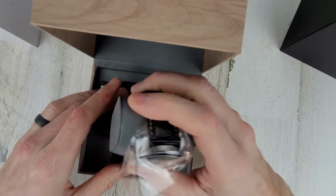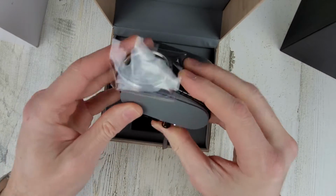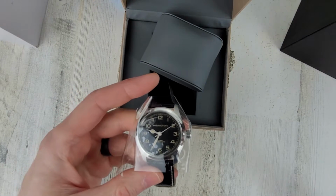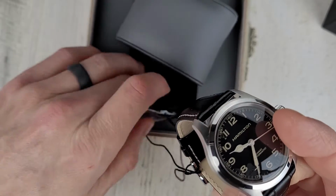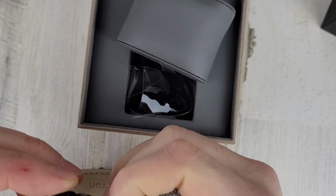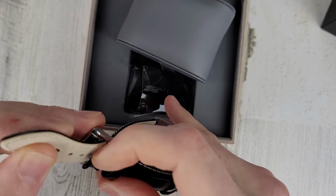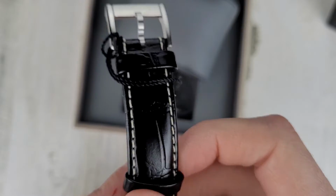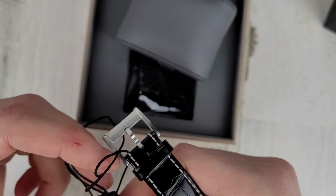Really like the cathedral hands and the Arabics. Should be a calf leather strap. Let's get this thing off of here. I'll probably put it on a different strap. Thinking a nice vintage looking brown strap would be cool. Yeah, MSRP for this is $895.